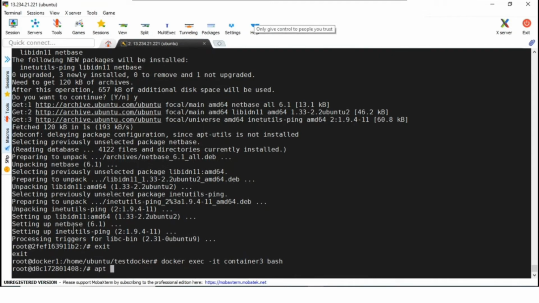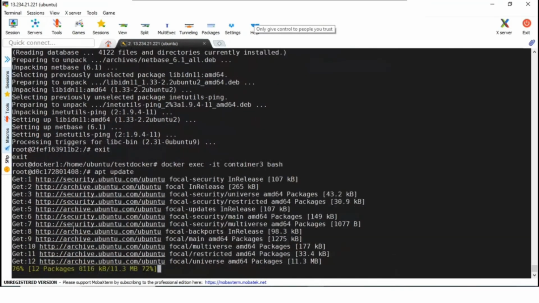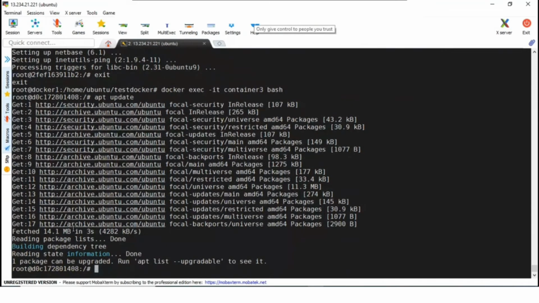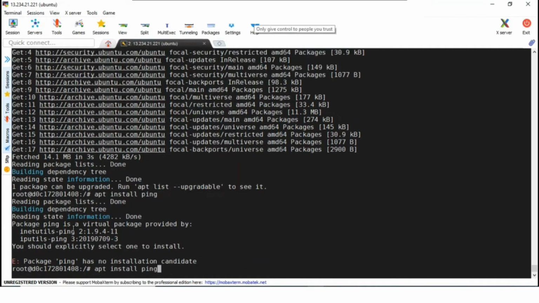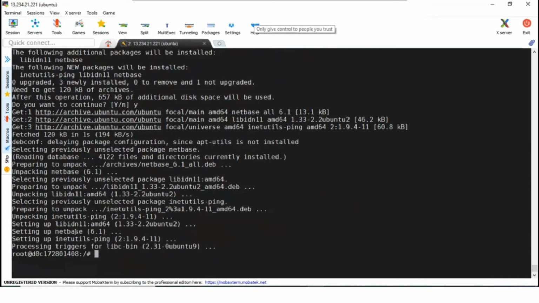First we will update all the software packages by the apt update command. So let it install all the latest packages. The update is complete. Now let us install the ping package again here in this container. You can give the command apt install ping. As you can see, again it is throwing the same complaint here. So we will install the dependent packages also. Let us copy paste the dependent package. The dependent package has been installed. So now ping should be working in this particular container.